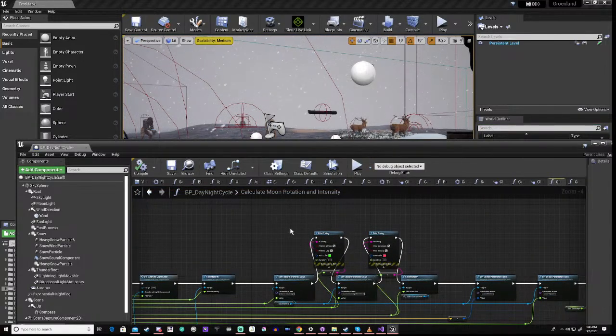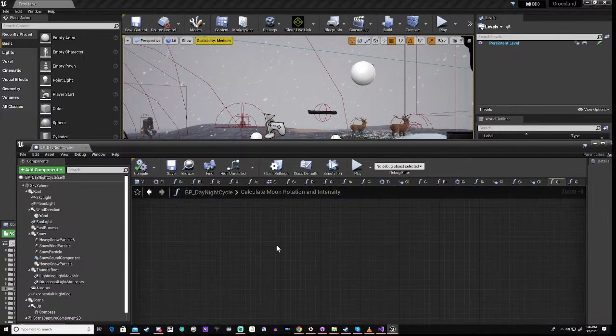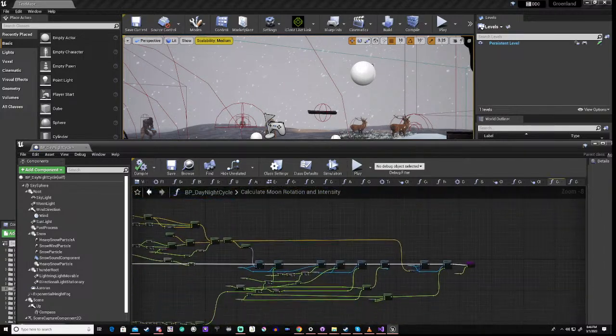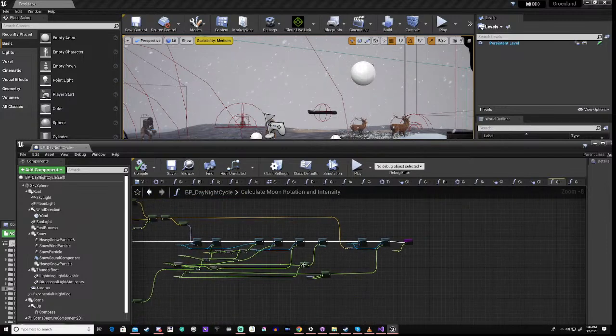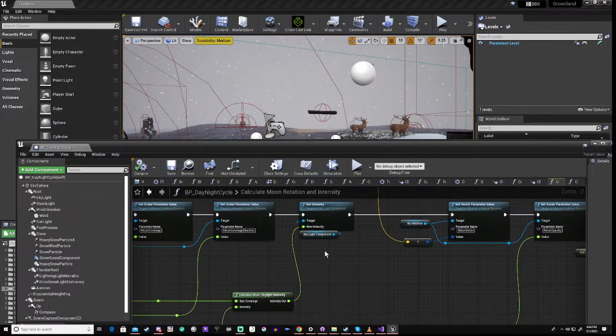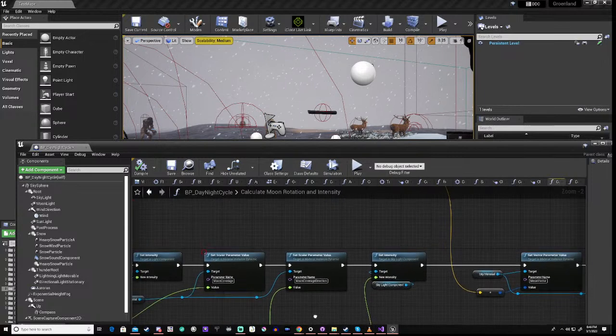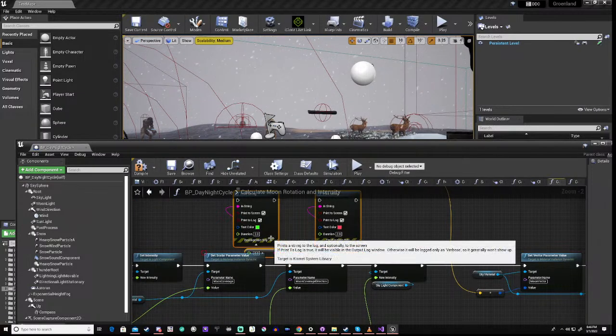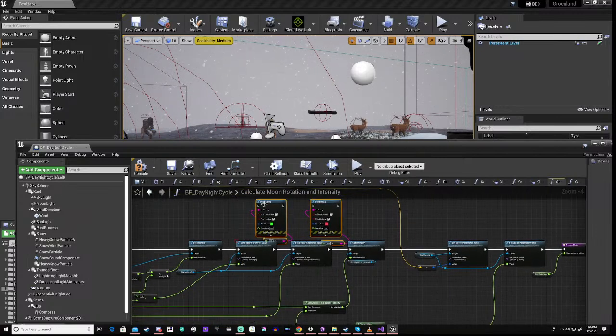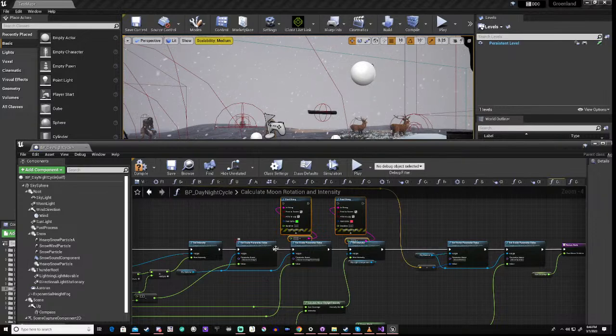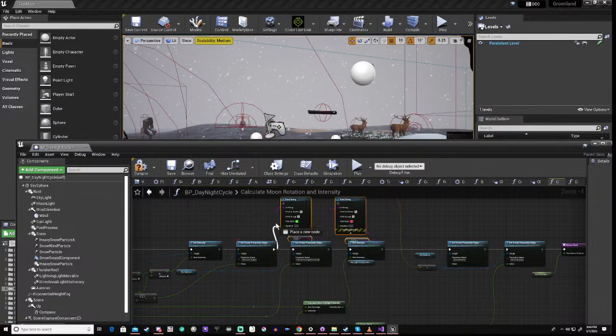So if we do the same thing, copy that. Right. And then if we put it in exactly the same place, which is here, we can basically test it against the blueprint version.